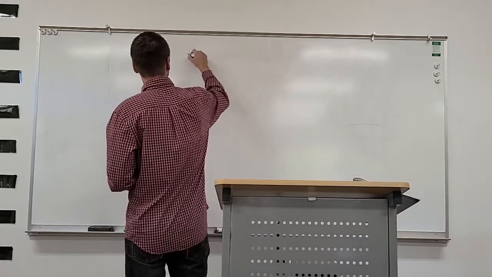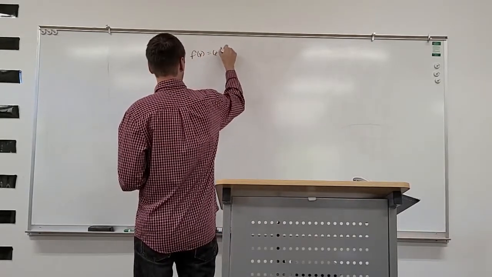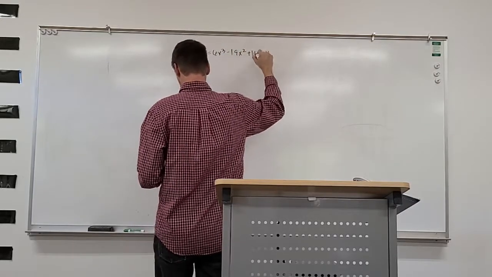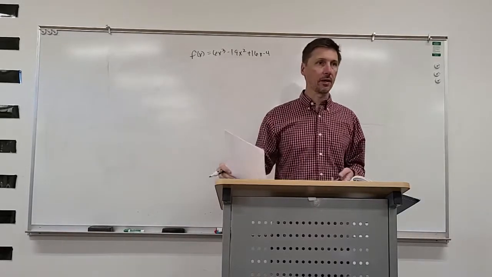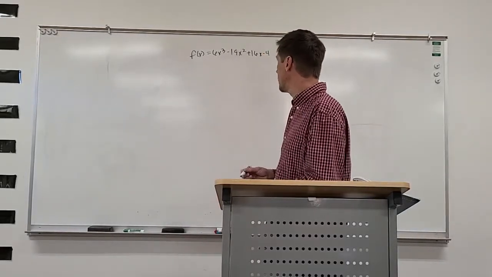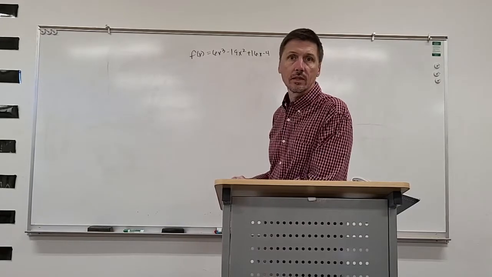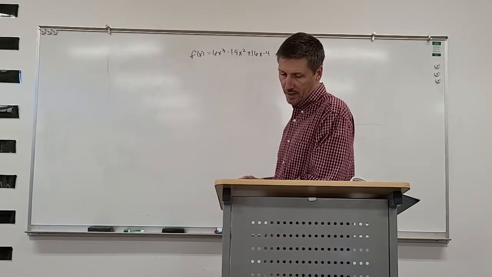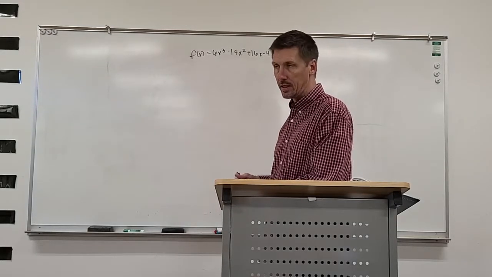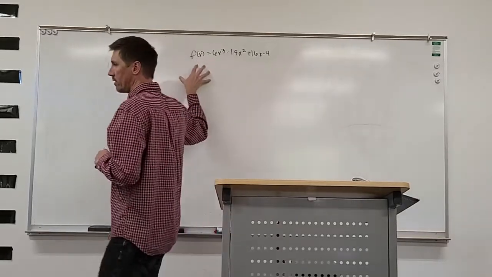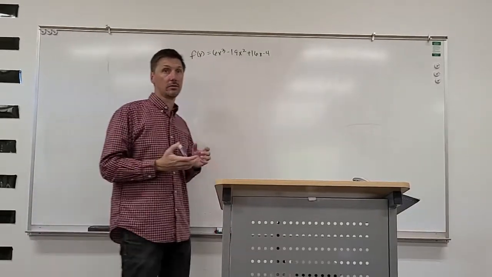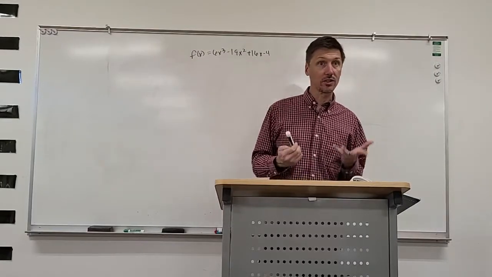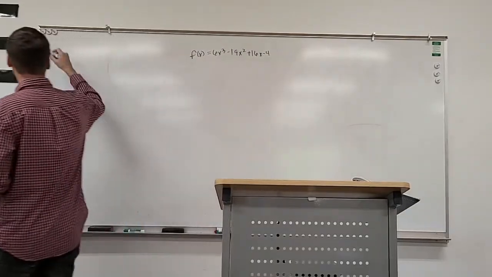If I graph f of x equals 6x cubed minus 19x squared plus 16x minus 4 in my graphing calculator, some of you can punch that in if you want to. Somebody want to do that? Do that for us, William, and tell us if there's any spot where it looks like there's clearly a zero. In other words, when I say where are the zeros of this function, what am I actually asking for? The x-intercepts, right? The zeros are the same thing as the x-intercepts.